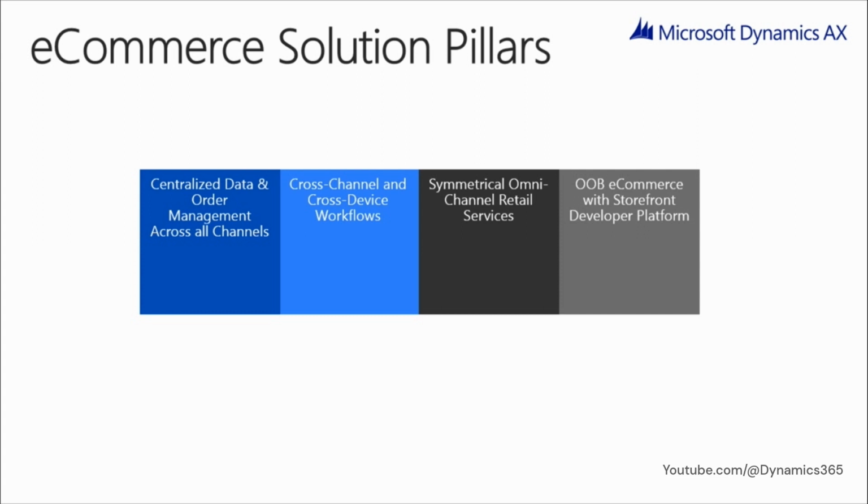So moving on to the fourth pillar, which is about an out-of-the-box e-commerce solution and a developer platform associated with the solution. So here in this out-of-the-box starter storefront, we will be discussing retail data exchange, commerce runtime, and integrated payment processing service, which is available as a separate solution. Let's go on and discuss the e-commerce solution architecture in the next lesson.